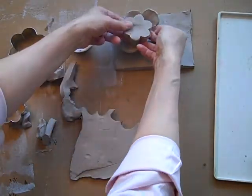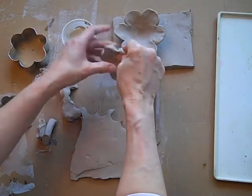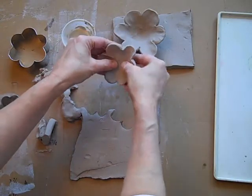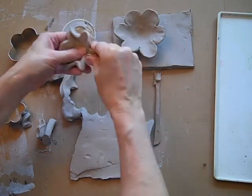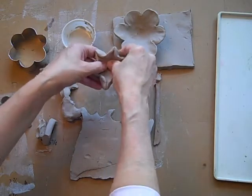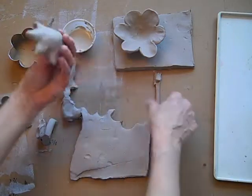Now I'm going to make a second set of leaves or petals for the inside that are smaller, and I'm pinching it out. This time I'm going to give those petals a kind of pointy shape. I just think that'll look more interesting. You can think about how you want your petals to look and how you think flowers should look.